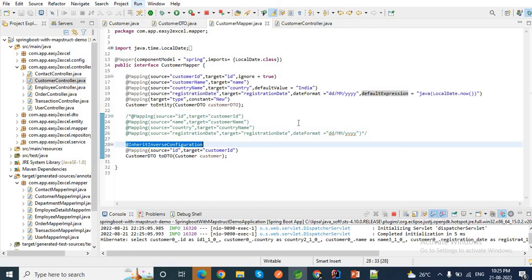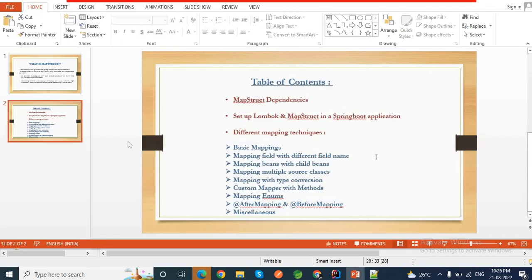So with this I have covered the most commonly used MapStruct mapping, starting from basic mappings to custom mapping, mapping child entities, mapping multiple sources. Also we looked into different options provided by MapStruct like mapping different data types, enum mapping, and how to use default expression and constant during mapping. Okay, so there are also other scenarios during source to target mapping in which we can use MapStruct to make our life easy during mapping, but it's not possible to cover all those things in one go.